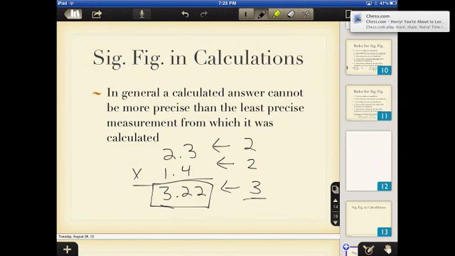When we're multiplying, when we're dividing, what matters is how many significant digits we have. So this one starts with 2, this one starts with 2. The max my answer can have is 2. So I have to round this one off. So I'm going to round off to the nearest tenth, because here's 1, here's 2. So I would get 3.2 for my final answer.